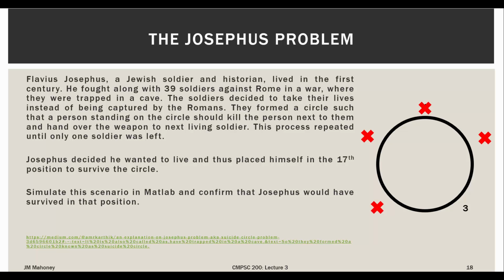But also there might be different rules, where you kill not the soldier next to you, but 2 next to you, so it'll skip someone. Or 3, it'll skip, or maybe you kill the soldier and the soldier after him that's next to you. We're just going to do this more simple version where it's just the person directly, if we draw it in a circle, the person that is next clockwise in the circle from you.